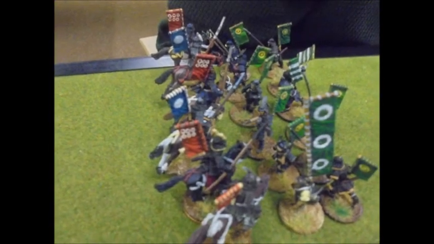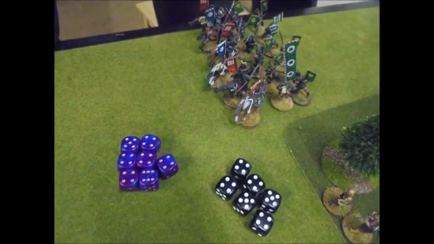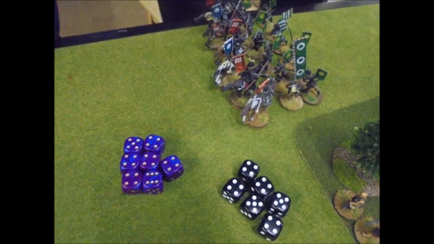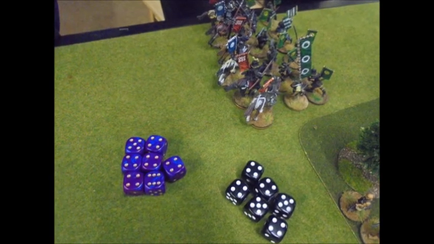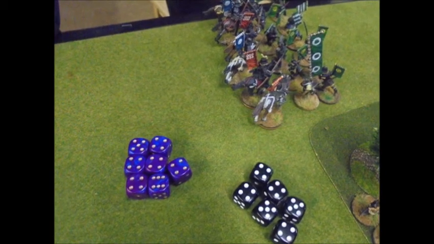There he goes. Quite a spectacular sight. Okay, so there's the dice. So 6 hits for the defenders. The black dice, just enough to get those 2 hits or kills that are required, and 2 the other way.